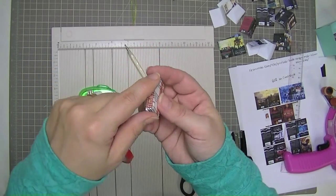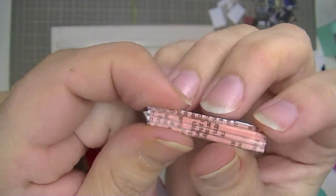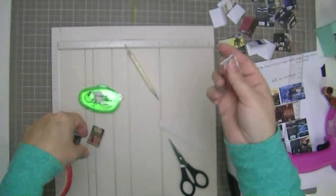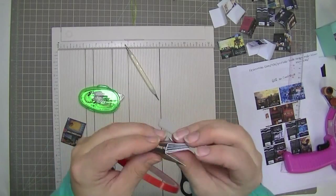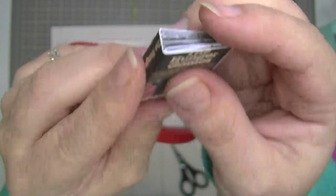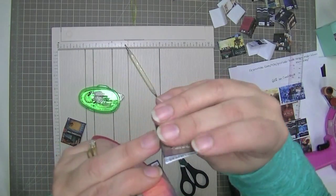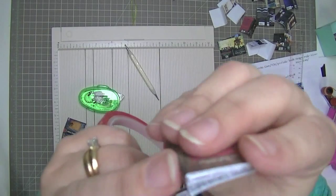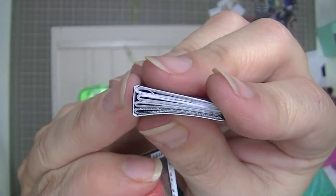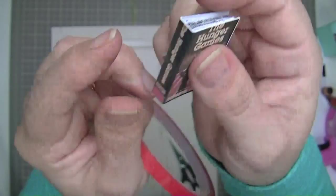And so I have run a line of it down the spine, and I put four signatures in this book. I'm just doing the Hunger Games right now, and I think that's gonna fill up my books and make them thicker. So this is what the Mockingjay looks like with, oh yeah, the Mockingjay had four. I thought I put three in that, but there's four. So yeah, four fills it up nicely.